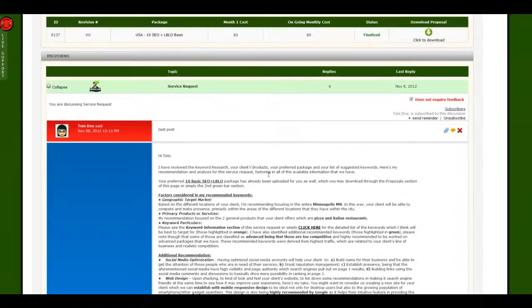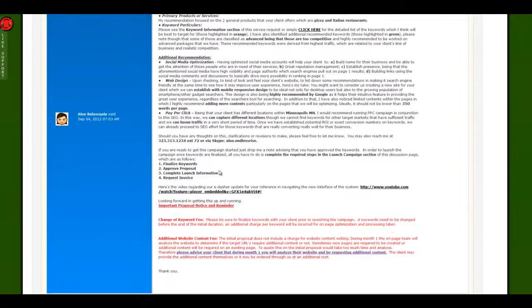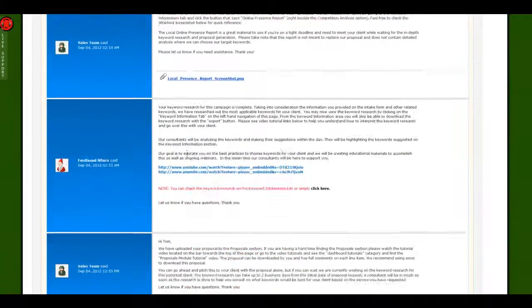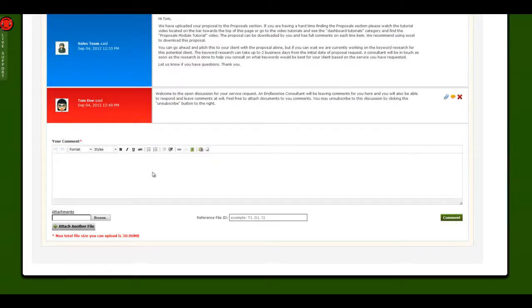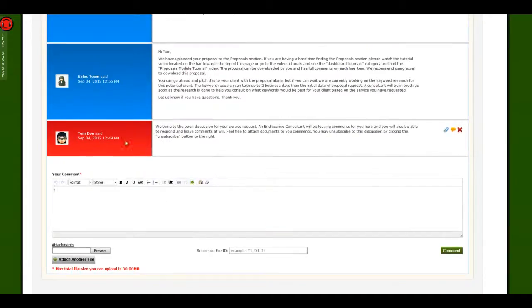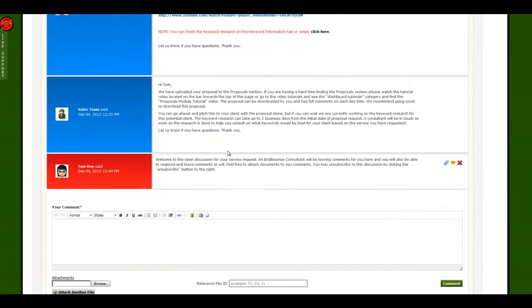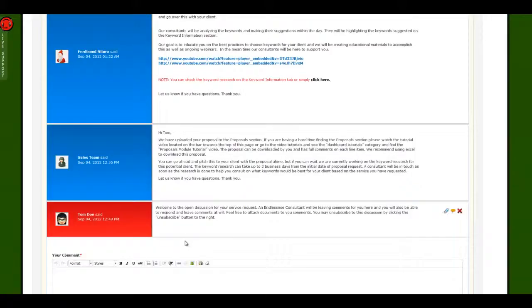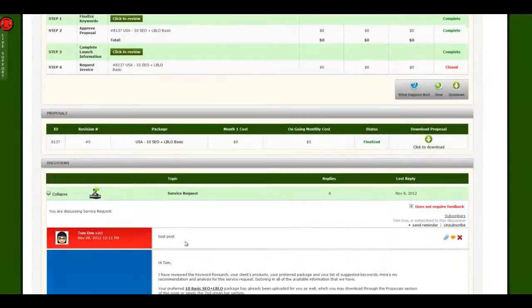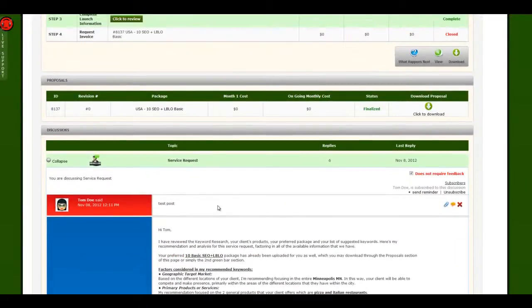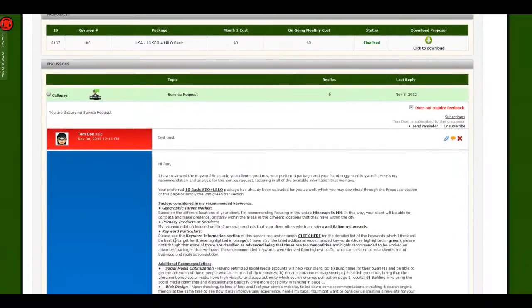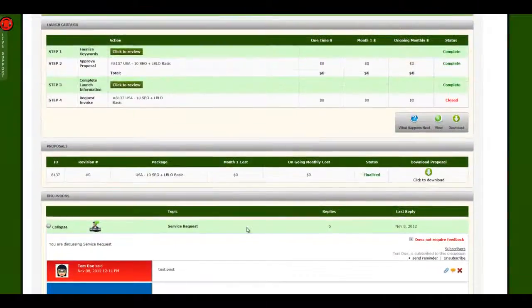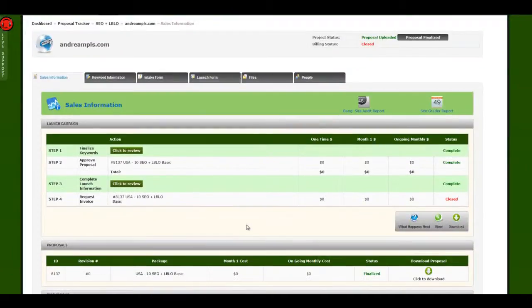Down here in the discussion area is where a consultant would come in and consult with you. You can also come in and respond by coming in and commenting. Your response is documented in red, while our team on our end is documented in blue. You can attach attachments as well in your comments, going back and forth. Of course, you can always contact us through live support on the phone number or Skype if you would like to, or you can document things through the discussion. Sometimes it's nice to have things documented.